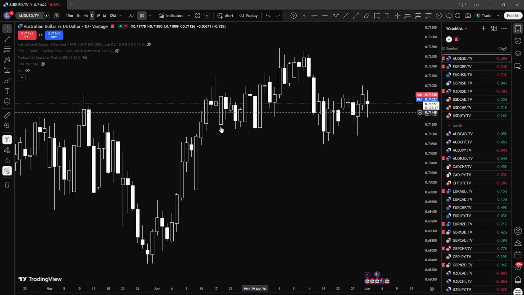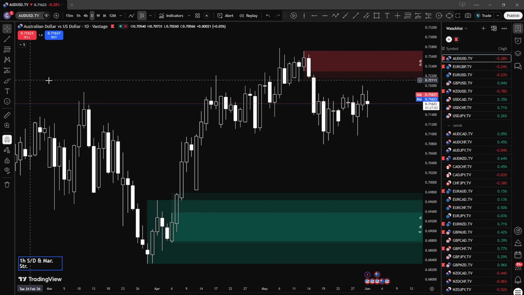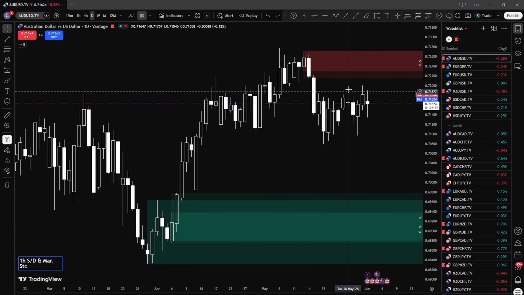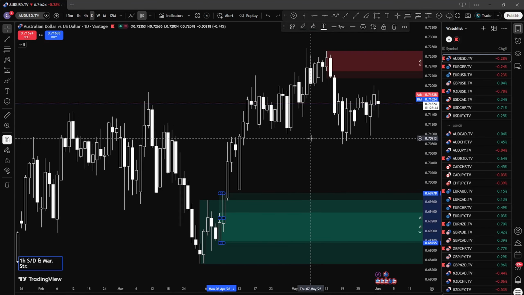So right here we have the daily chart of the Australian dollar against the US dollar, and I'm just going to turn on my recent levels or supply and demand levels I have on the chart. And what I can see here clearly is that we created a supply zone not long ago, about one to two weeks ago in the second week of May. We created a good supply zone. And from such supply zone, we've not met with any weekly demand zone. The weekly demand zone is way below. We've not met with the weekly demand zone.